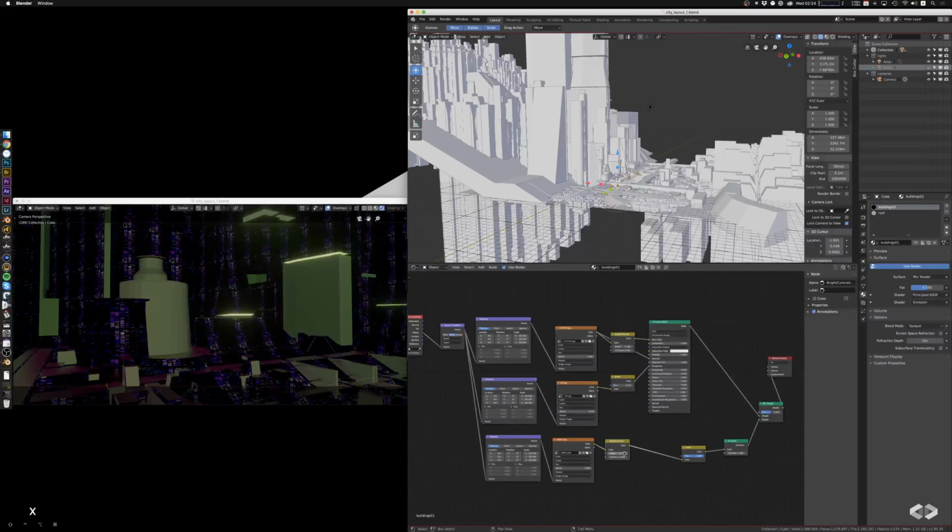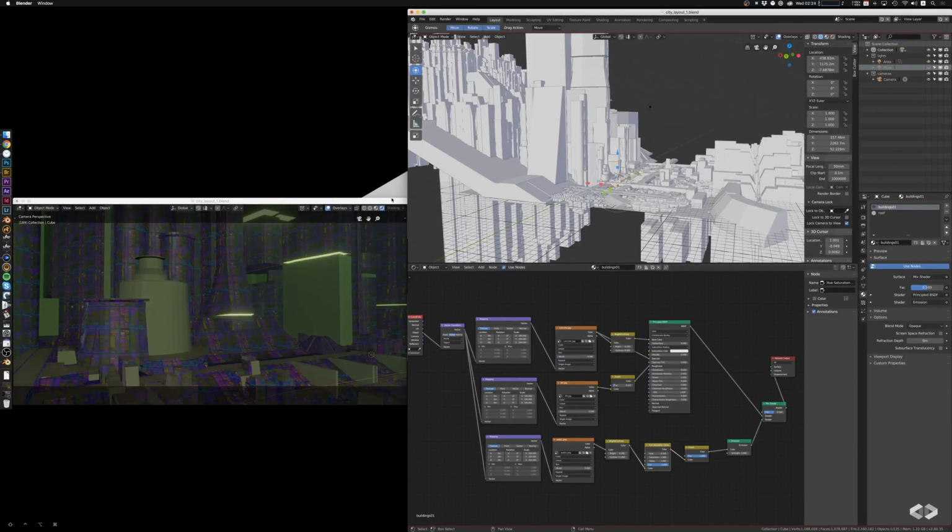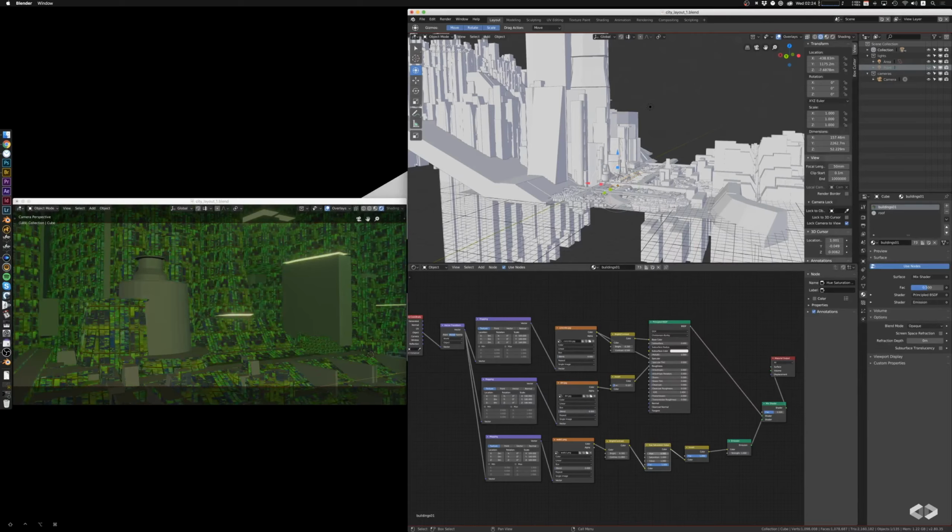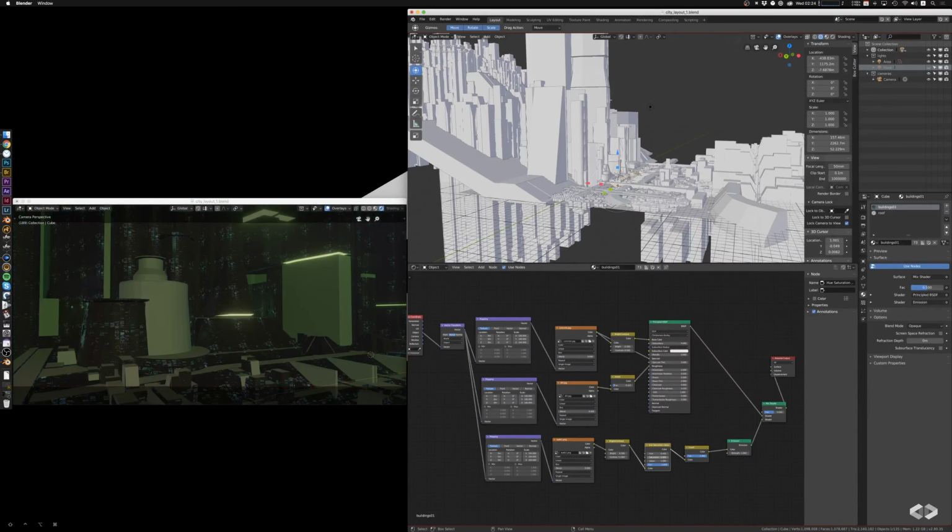You can have it brighter, and you can have it less bright and emit more light. So it depends also on the order of the nodes, which comes after what. So you can get some really funky abstract results, which is also pretty cool.